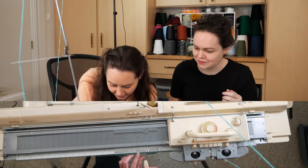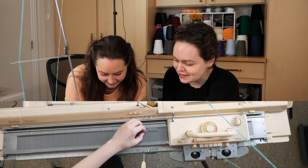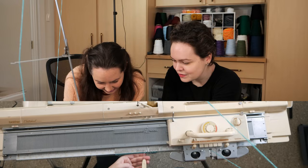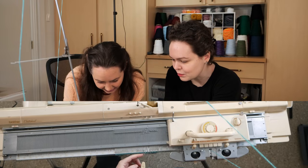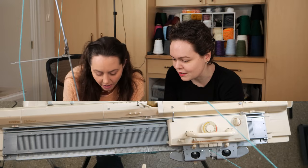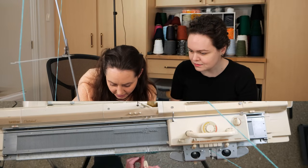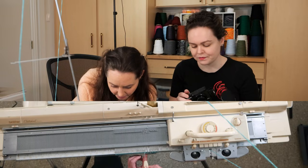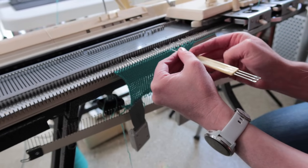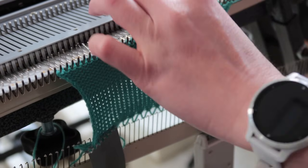Okay. So let me show you what's going on here. I'm just gonna reset this real quick. What you're doing is you're putting too much pressure on this, and it's grabbing the loop of the yarn as well. If you just float it in there and pull it back, it's not gonna come out. I see. So I just put it in lightly. Yep. There, then back, then up ever so lightly, and then here also lightly. There you go. Oh, that was much easier.